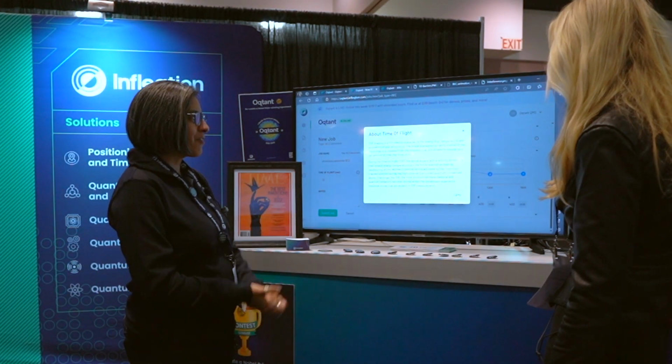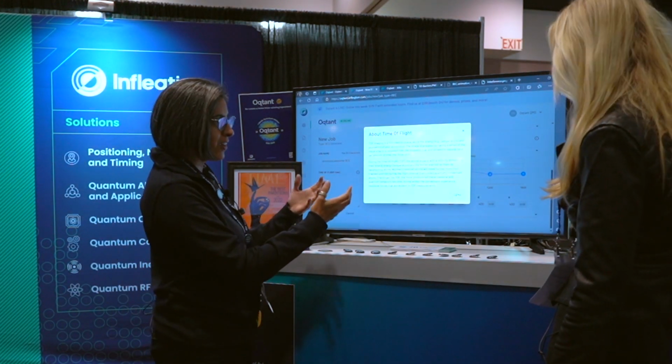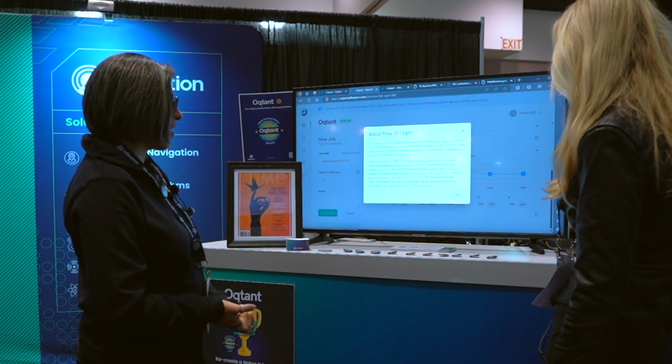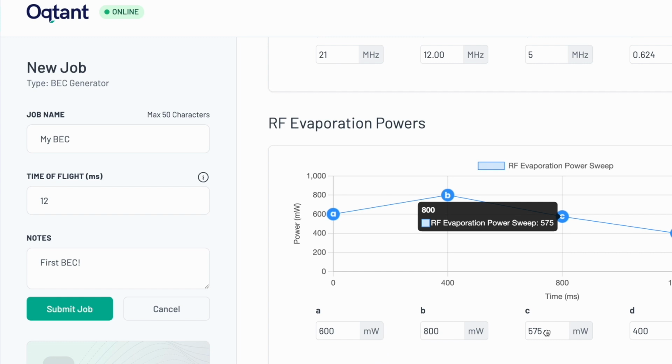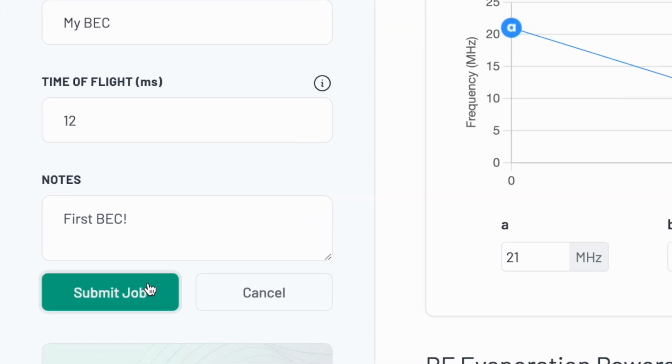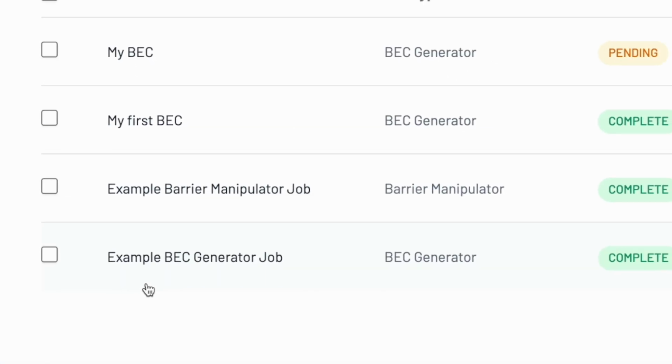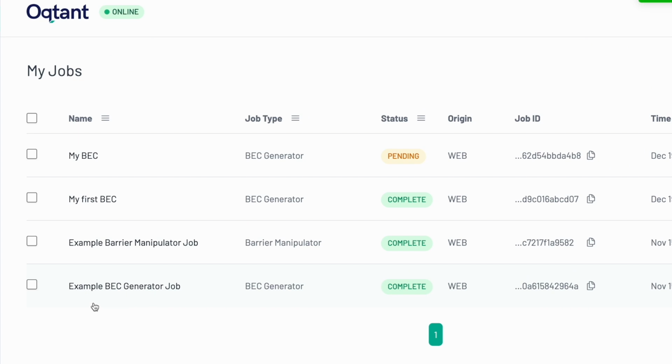There you go. Yeah, so if you ever have questions about what am I doing here, we have these little tooltips everywhere, and you can click on it. So it's a great find. So if you're happy with these settings, then you can hit Submit Job. And that took, without us talking, it probably took 30 seconds to a minute to make those decisions.